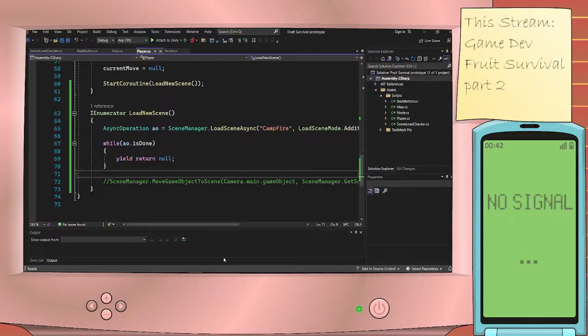I want to have the possibility of just saving the data of it and unloading it. And to do that, I need the mission map and the campfire to be in different scenes.